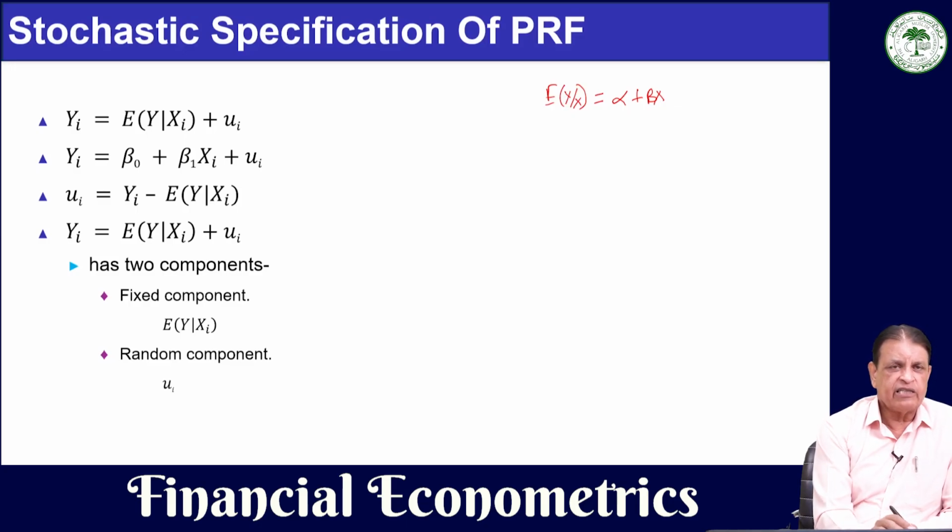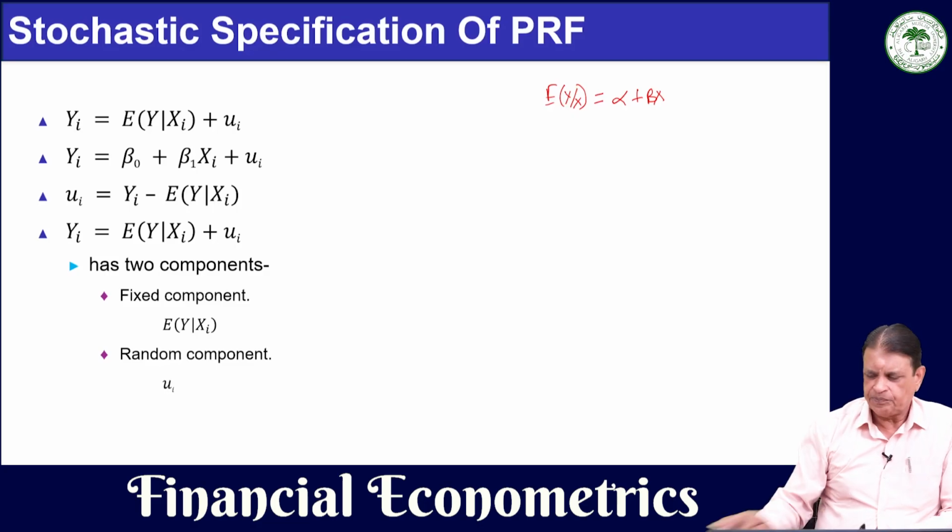So the total change in y is divided into two parts. This is the systematic change because it follows a particular system. Systematic change is that change which follows a particular system, and consequently it is expressed by a line. So it means a system is being followed. So this is a systematic change, and this one is a random change, that is, a non-systematic change. We can also call it the fixed component because it is explained by the line, and this one is the random component.